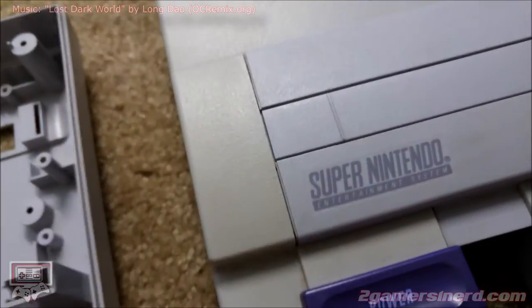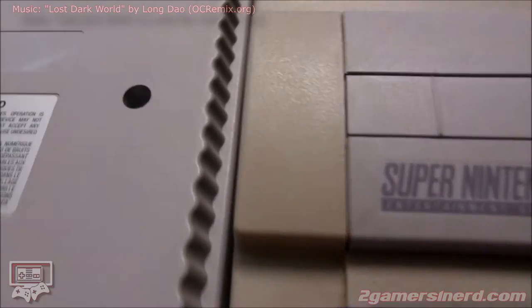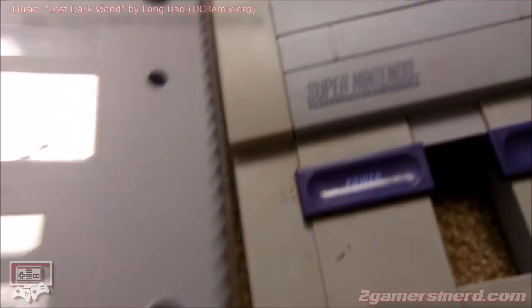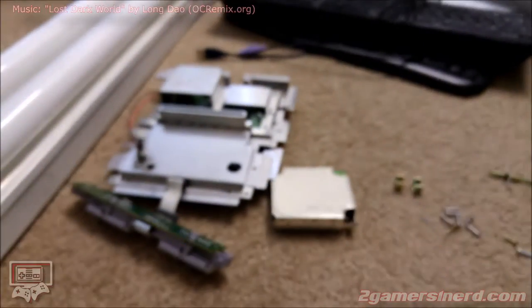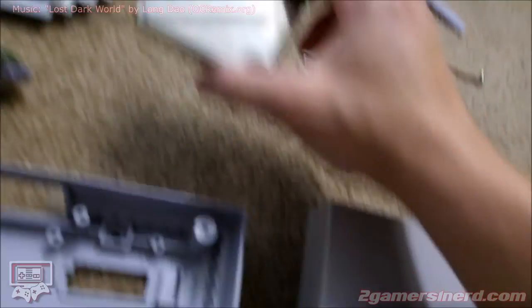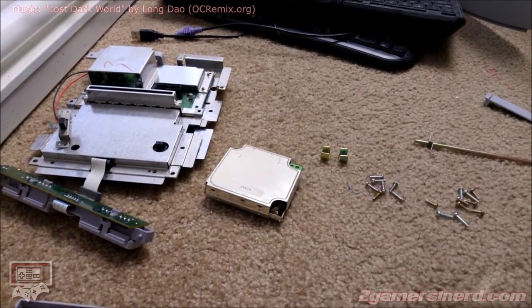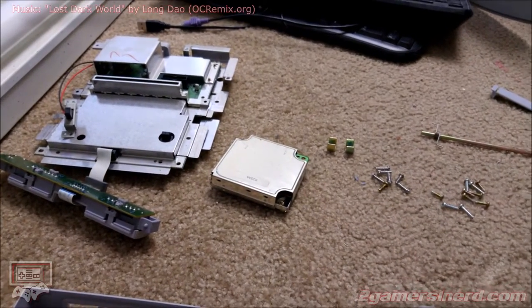And we're all done. I'm also going to do the bottom case, although as you can see it's not nearly as yellow. I'm also going to swap out the guts on this one. This was an original Super Nintendo with the removable Mitsumi sound chip, and I'm going to replace it with a modified one chip with the one chip amp board. So it'll be a little better.